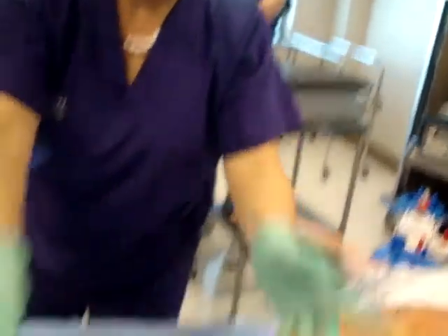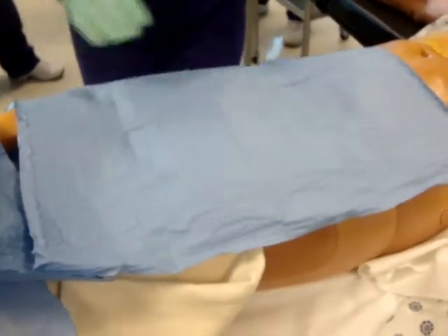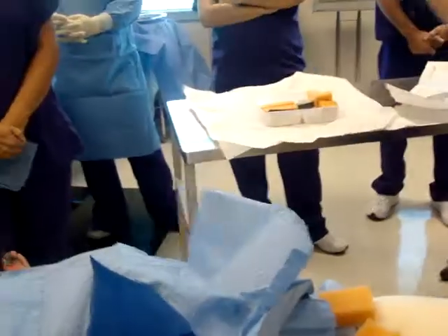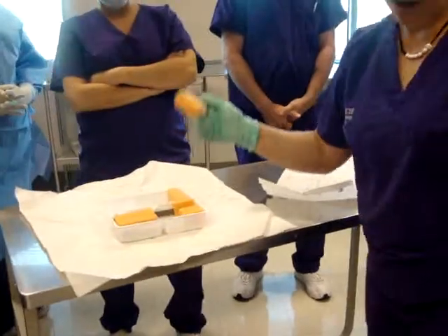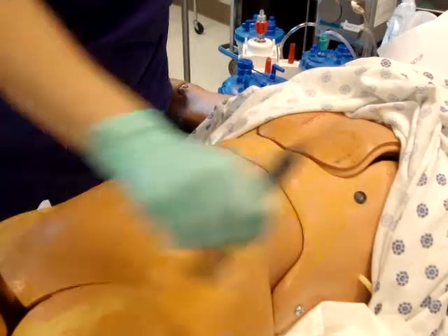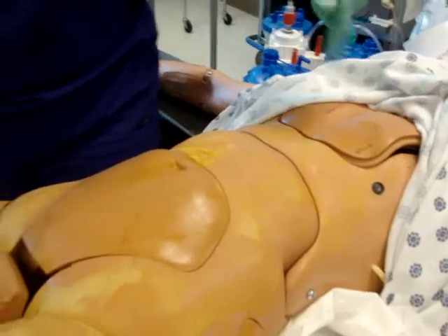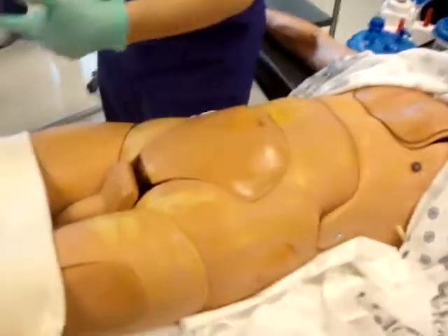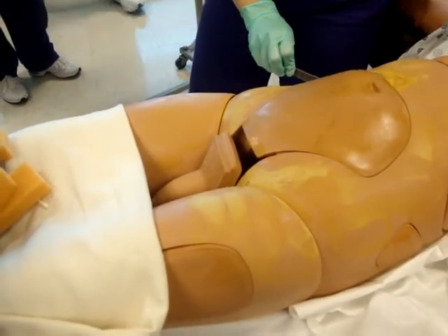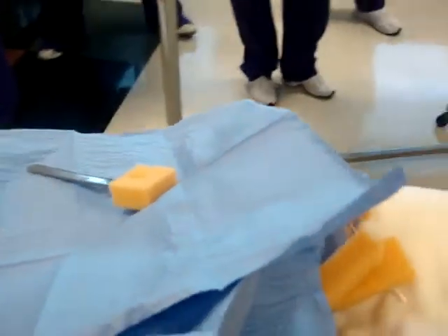I don't understand what she just said. Peel it this way — you don't peel it this way. Because you don't want to be... Okay. Pat, pat, pat. Pinch, peel it away, throw it away. Now we're going to paint — down the incision and around, going all the way up. If you touch any bed, sheet, gown, or blanket, this is done. So like this way, if we're going down against the bed, this side is touching the edge of the bed, but this side's okay. We'll go all the way down, and it's done. We don't go back up.